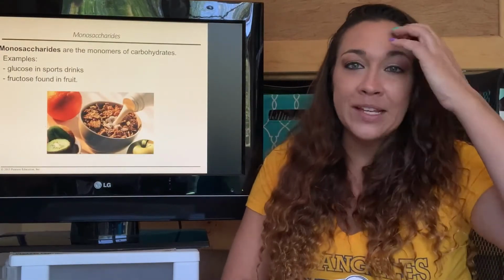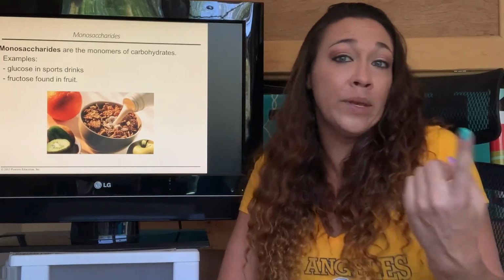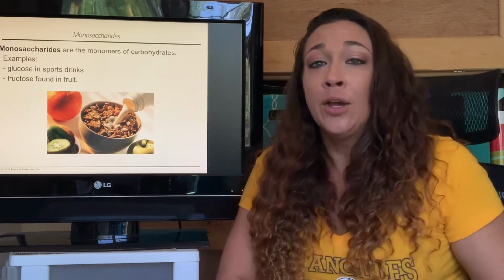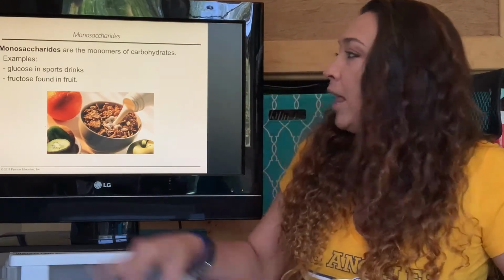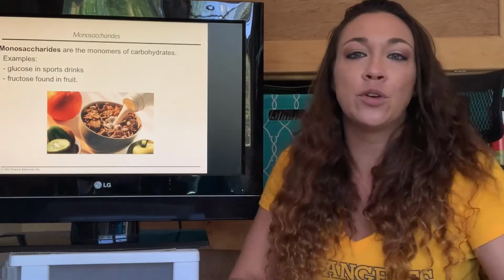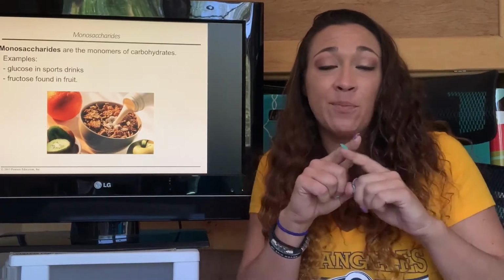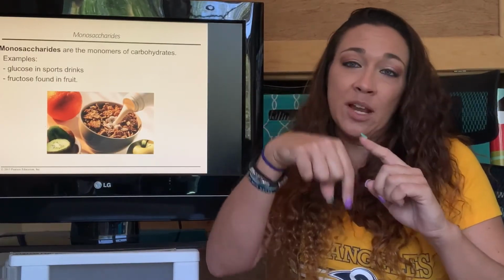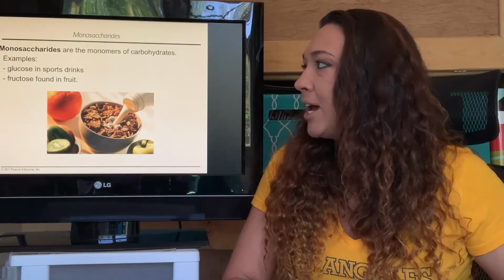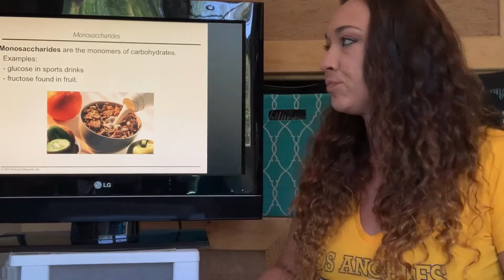Now, when we talk about these simple sugars, we're talking about a monosaccharide. Saccharide means sugar, mono means one. So this would be our glucose, our very simple sugar. There's only one. So that would be a very simple one like glucose, which we find in sports drinks and many other different forms of sugar, and fructose, which is found in fruit. Glucose and fructose are essentially the exact same little molecule, except one hydrogen's poking out this way and the other one's poking down that way. So structurally, they're a little bit different, but really they're about the same. And fructose, I think, is a little bit sweeter than glucose, but still basically the same types of molecules.